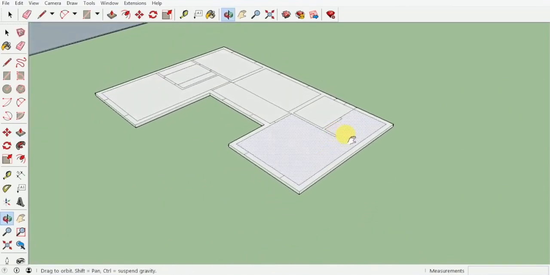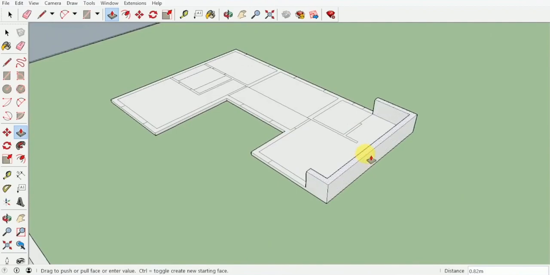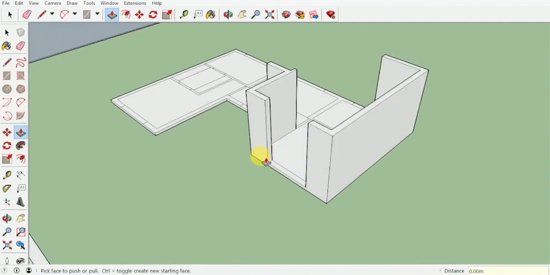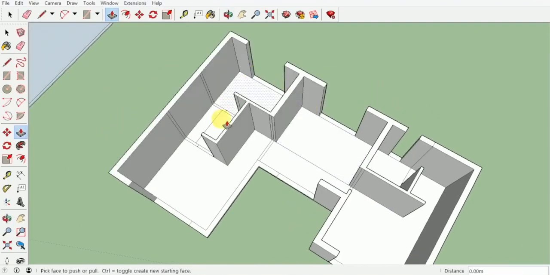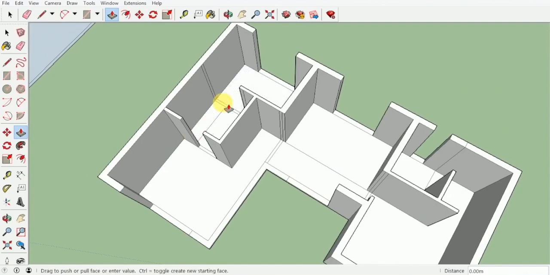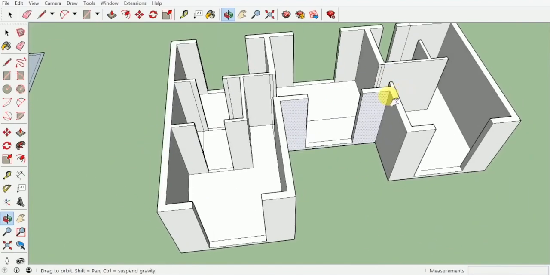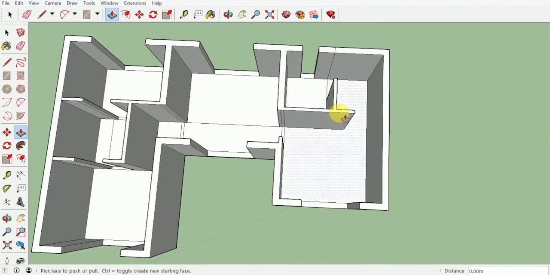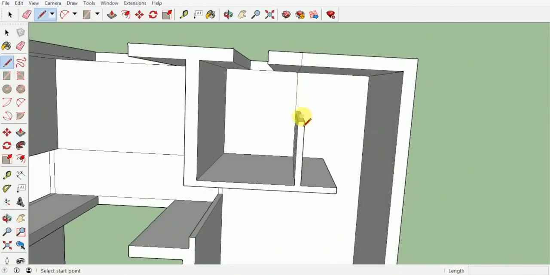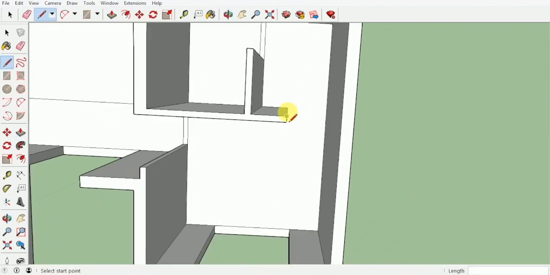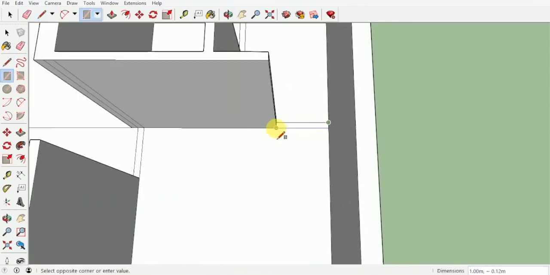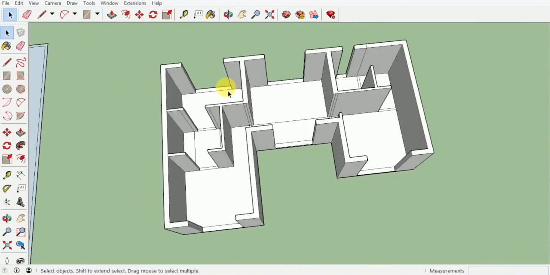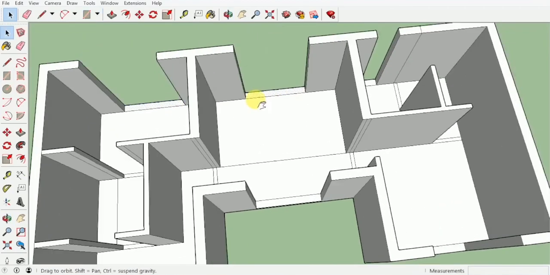Now once you have created the slab, we can easily go ahead and pick up all the walls to 3 meters. Make sure you're only picking up all the walls to 3 meters and none of the ventilators, windows, all of these will not go up 3 meters. Now once you're done with this much, just make sure you have your rectangles ready everywhere for the door openings as well. You can see these two places didn't have it, so I'll just go ahead and quickly create these.